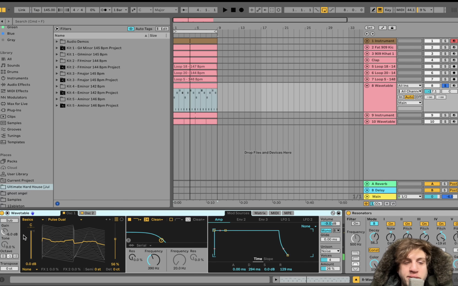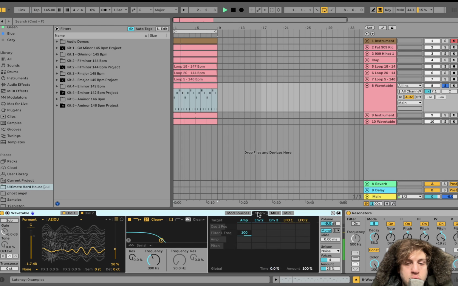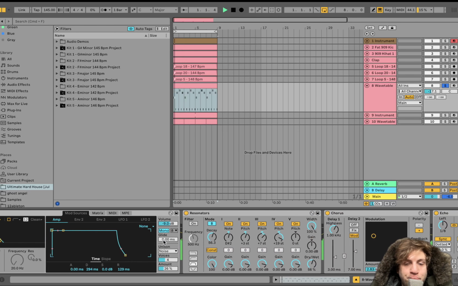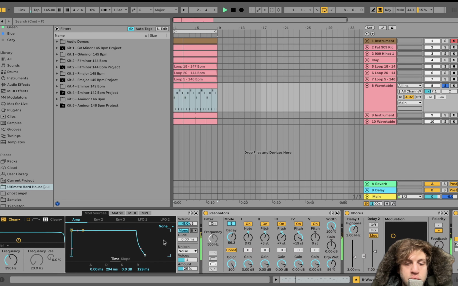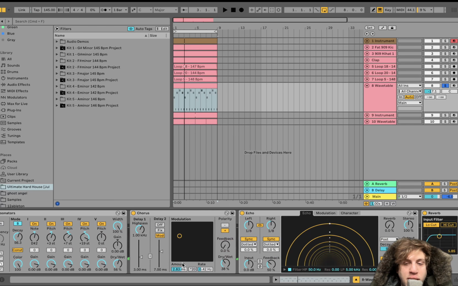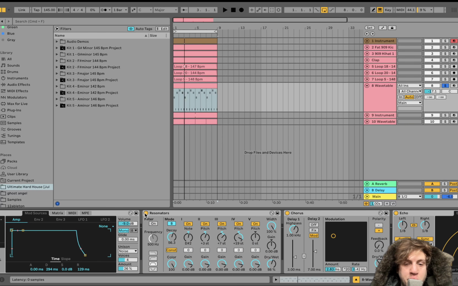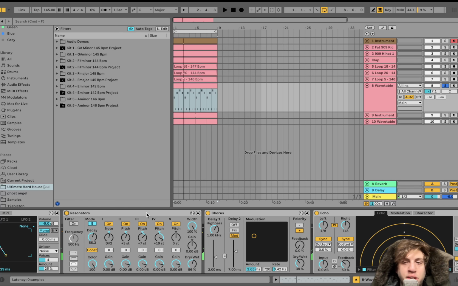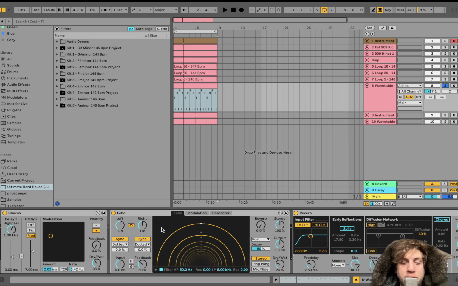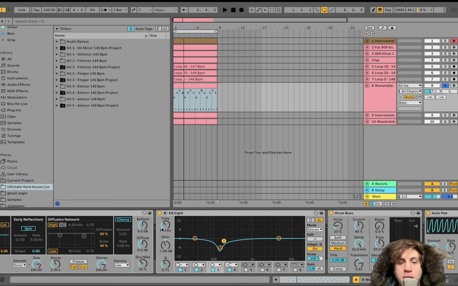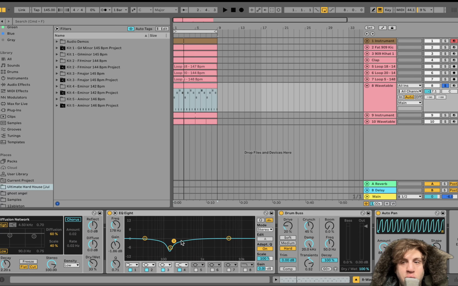So for this, we're using wavetable. I have this pulse dual here, and then I also have this AEIOU wavetable. You can see I've got the amp envelope on this low pass filter here. We got a bit of noise unison. Then we kind of move over here. We got a bit of resonator, so here's without it. With it, right, kind of gives it more texture. A bit of chorus. Some echo, some reverb, an EQ to just cut out a little bit of low end around where the bass was, and then some drum bus.